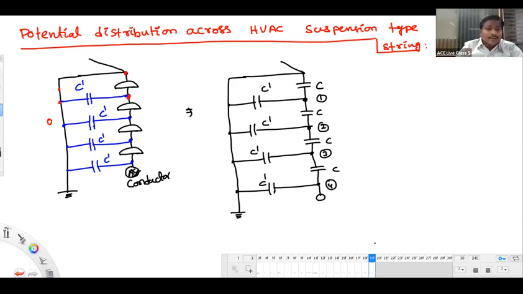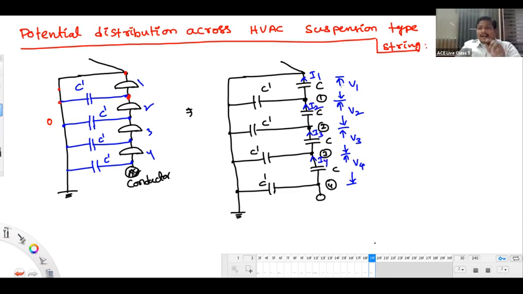Next thing. Let us say voltages across the units. Generally, I will be counting the disk numbers from the top: 1, 2, 3, 4 disks. So voltages I am showing now. It is V1 voltage, V2 here, and this is V3, and then V4 voltage. Like this we have voltages 1, 2, 3, 4. Currents in the capacitors I am showing: I1, I2, I3, I4.